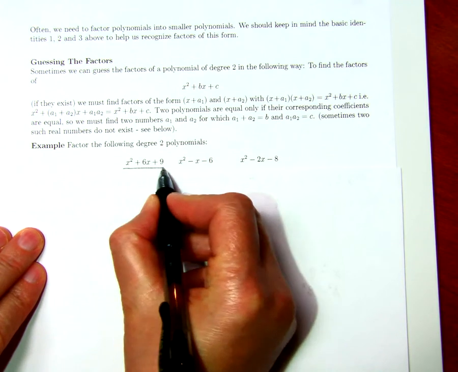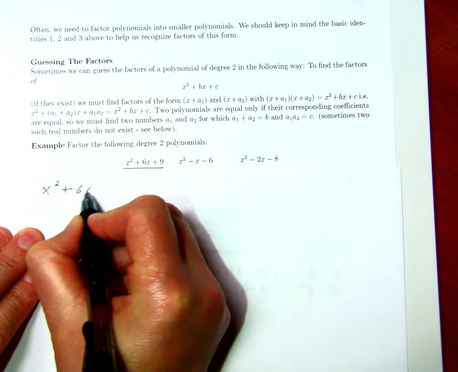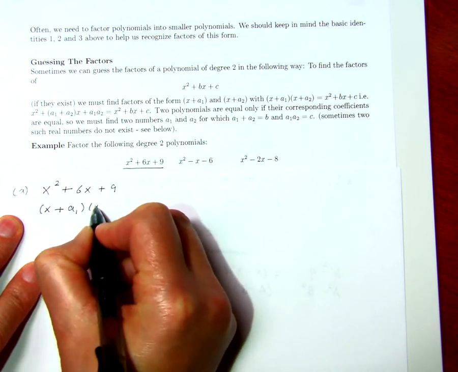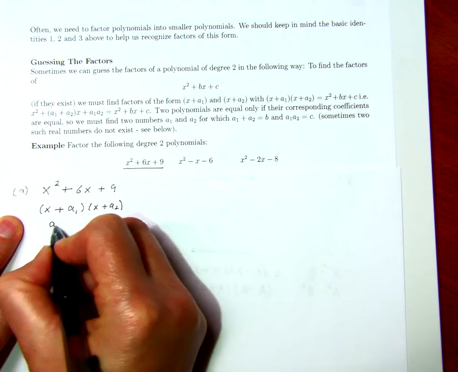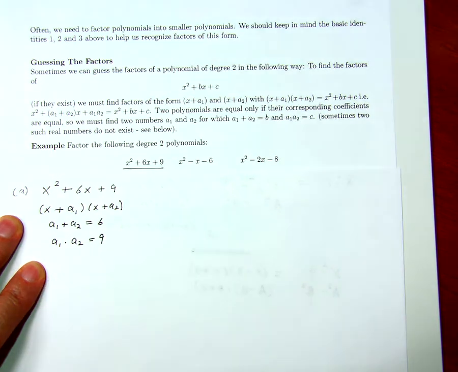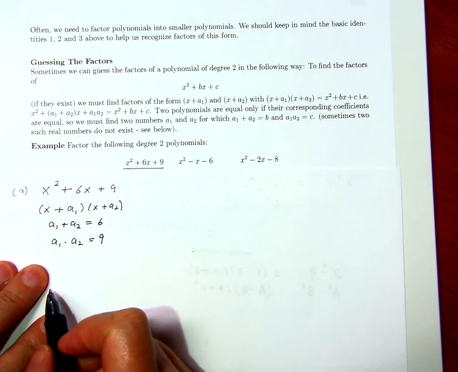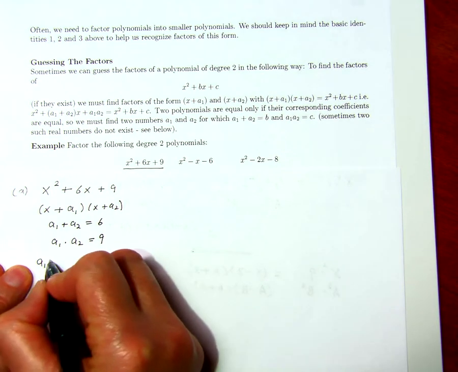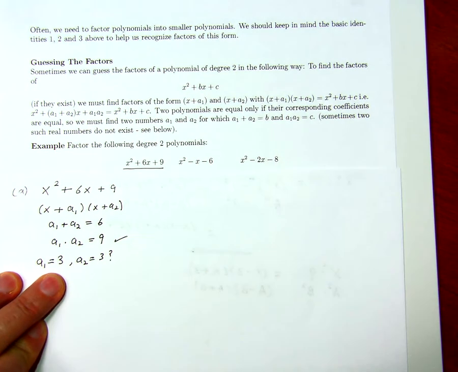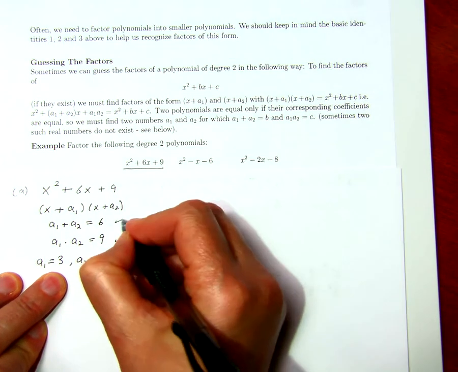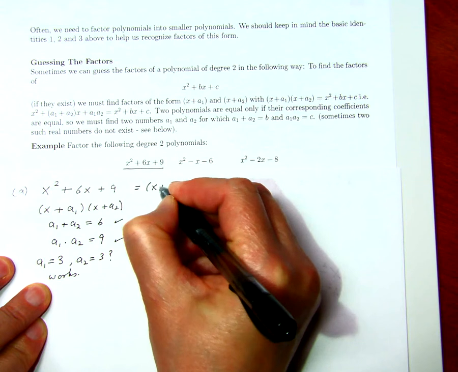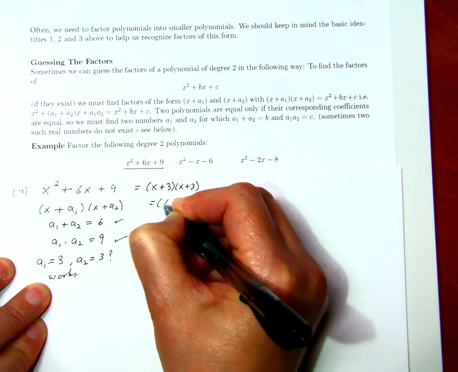Let's see how we might use this. Suppose I want to factor x squared plus 6x plus 9, and it equals x plus a1 times x plus a2. So a1 plus a2 must equal 6, and a1 times a2 must equal 9. I'm looking for factors of 9 here, and the obvious ones to try are a1 equals 3 and a2 equals 3. We have 3 times 3 is 9, so that works, and 3 plus 3 is 6, so that works. Therefore, this is x plus 3 times x plus 3, or x plus 3 squared.